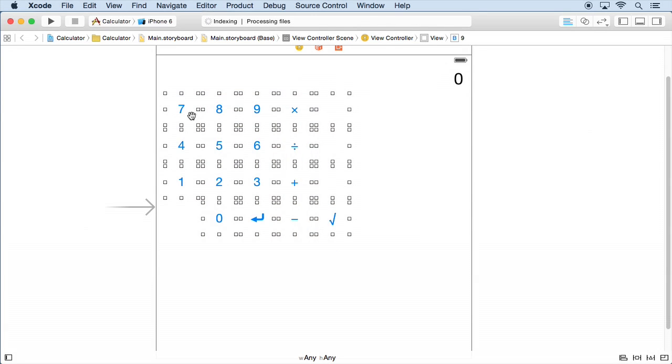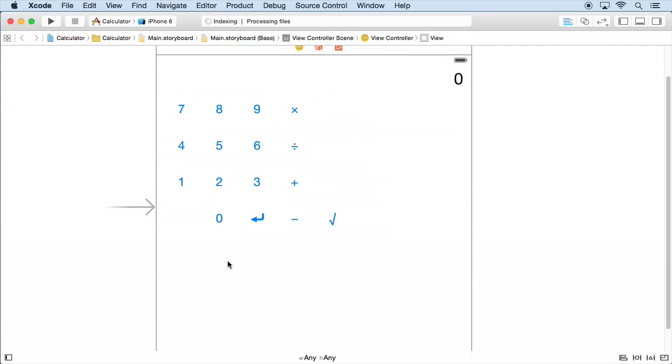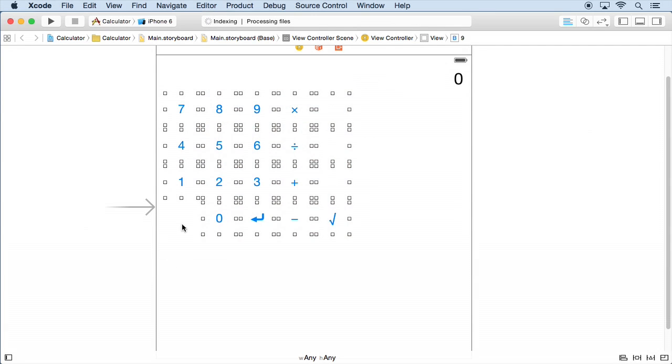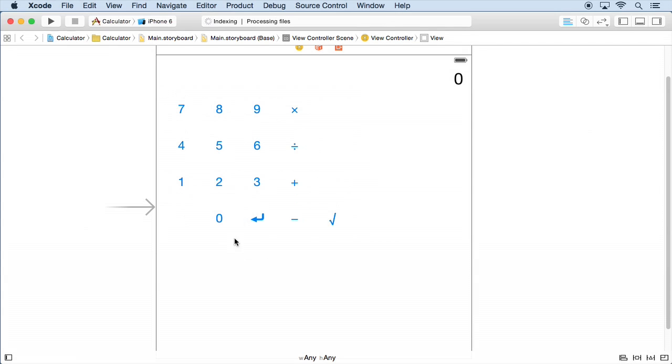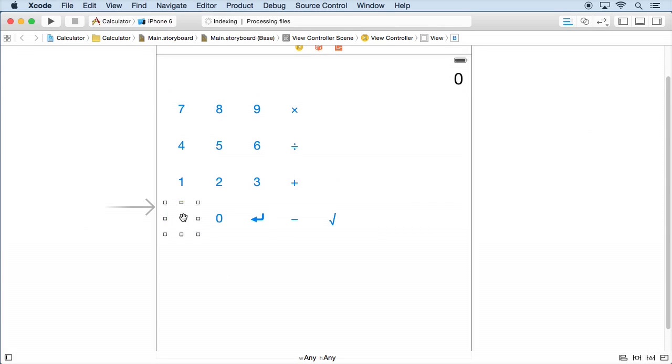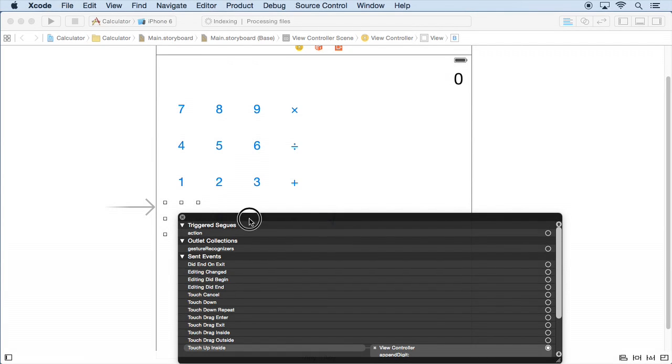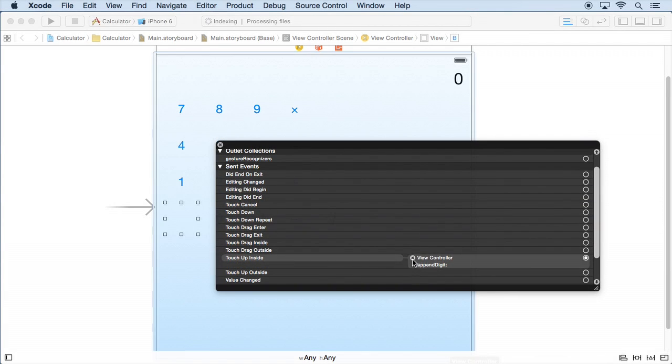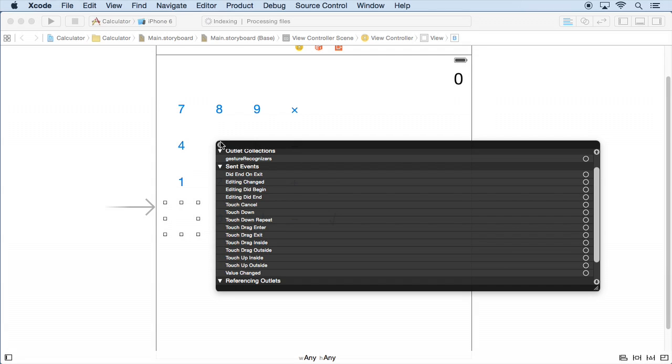Well, my strategy is I'm going to make a perfect grid here. So I almost have one, except for there's one missing here. So I'm actually going to take a button, copy and paste it. Okay, just kind of be a dummy button here, actually with no title. I'm going to right click on it also because I don't want it sending a digit or anything else. So it's not going to send any messages.